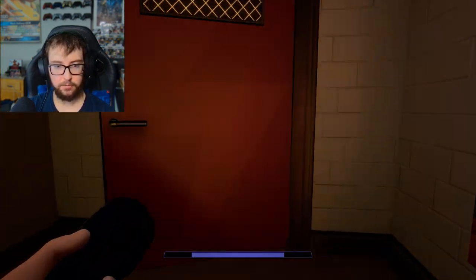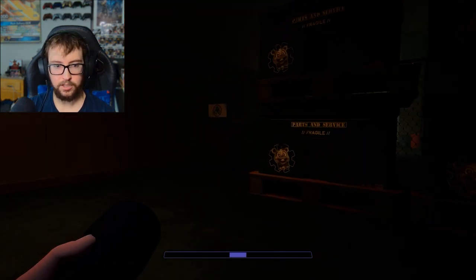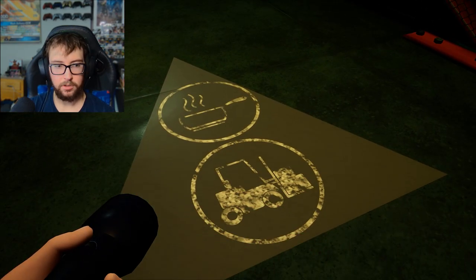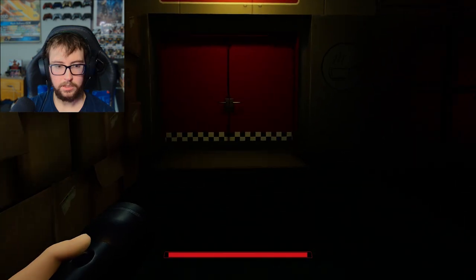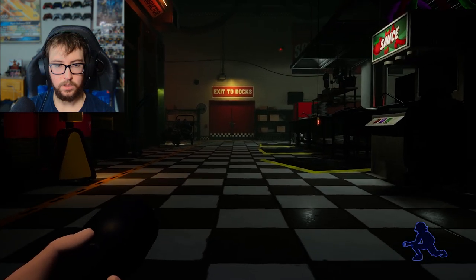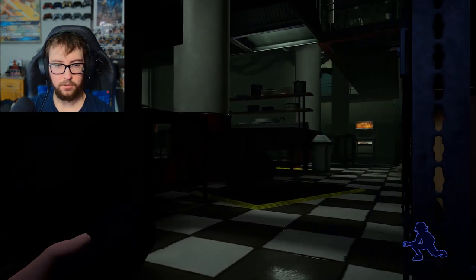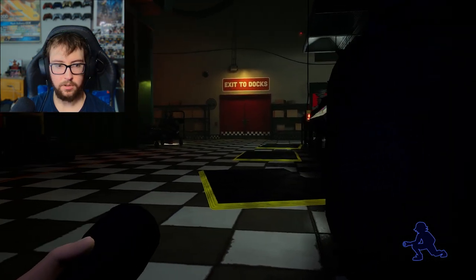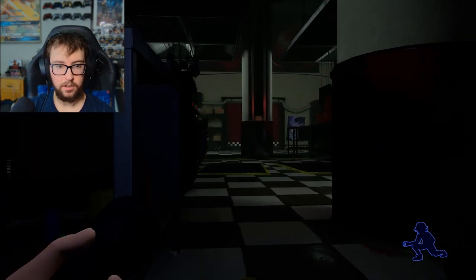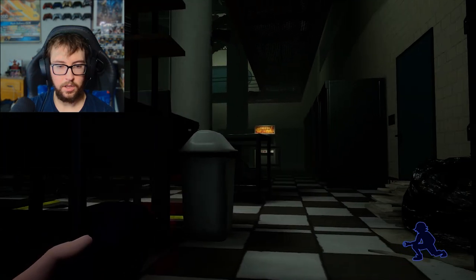Yeah, I'm going back down, because it says something about the trash compactor. And I don't think it's up there. I don't think it's that way either. She's right there. I want to grab that though. There's a button right there. I don't know what to do.